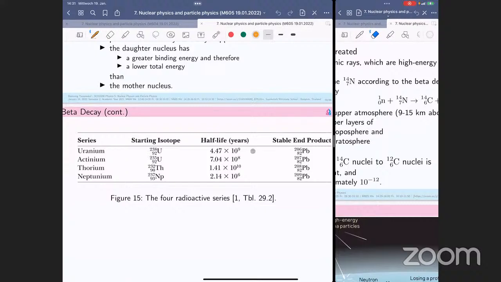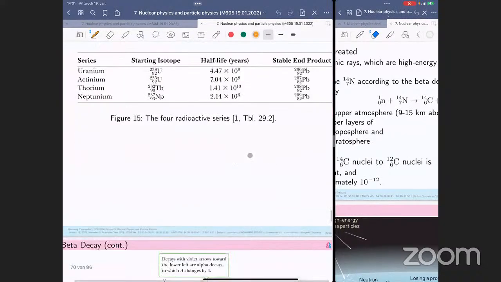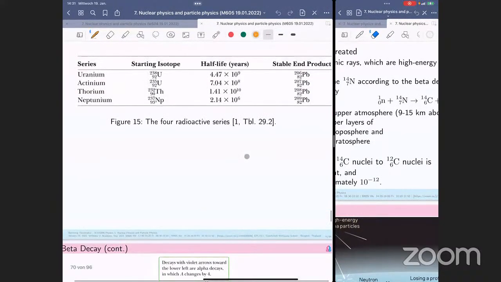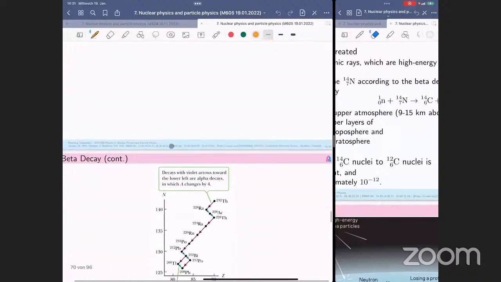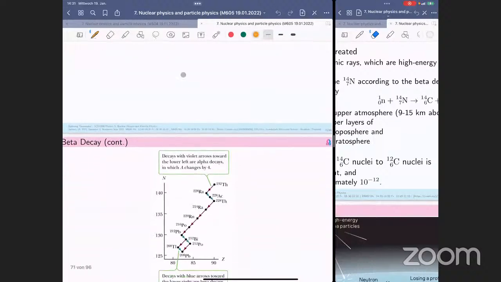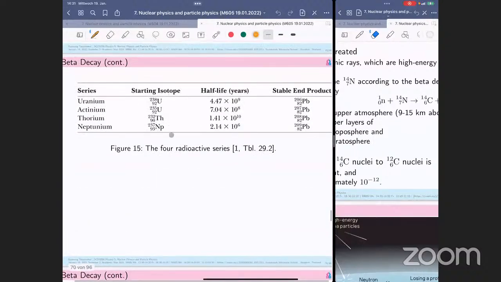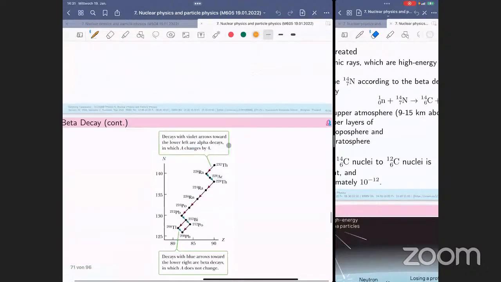We didn't force it. It just came up on Earth and it tried to disappear a little bit, but it takes a very long time, millions of years. That's the thing that could happen for radioactive series in nature, and no one forced them to take place. It just takes place in nature.